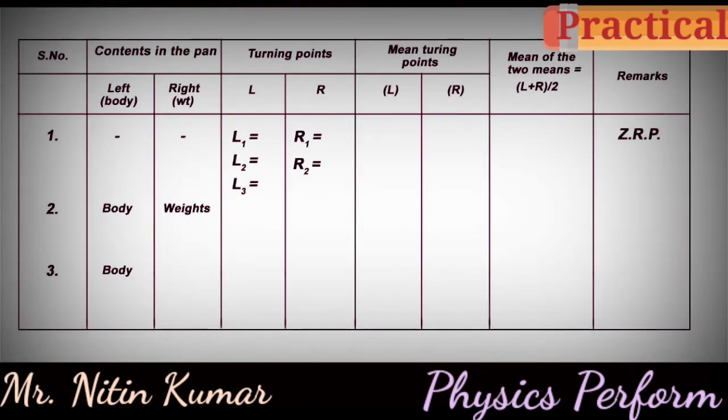When there are no contents in the left and right pans, the left turning points are L1 equals 5, L2 equals 5, L3 equals 5, and the right turning points are R1 equals 4, R2 equals 4. Mean turning point left is equal to 5. Mean turning point R is equal to 4. Mean of the two means, L plus R by 2, is equal to 4.5, the zero resting point or ZRP.